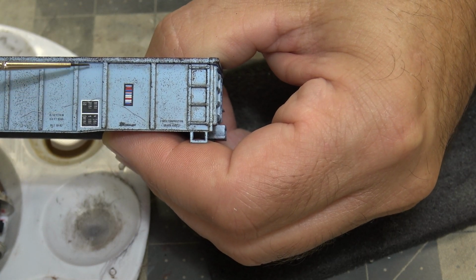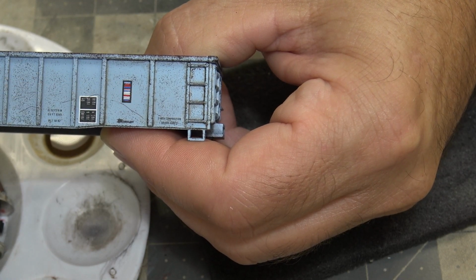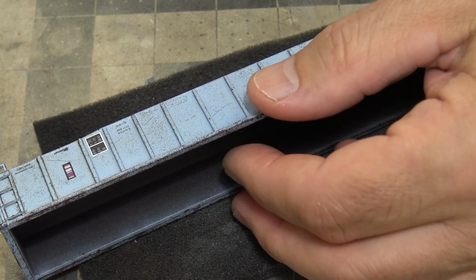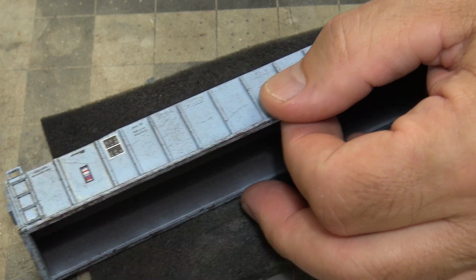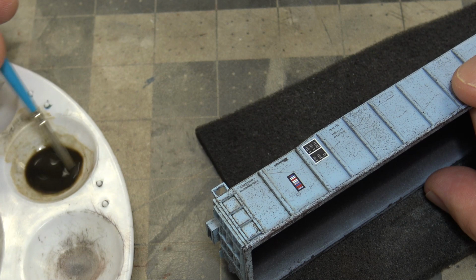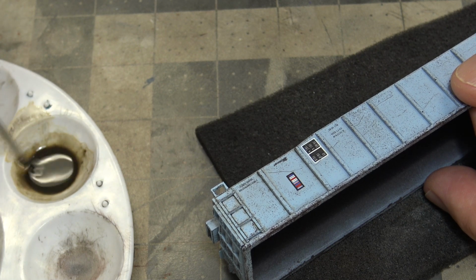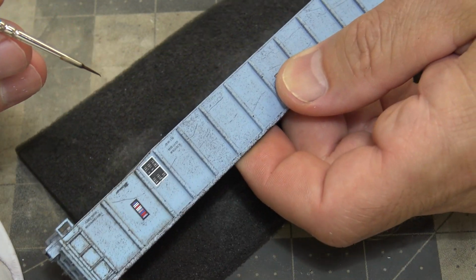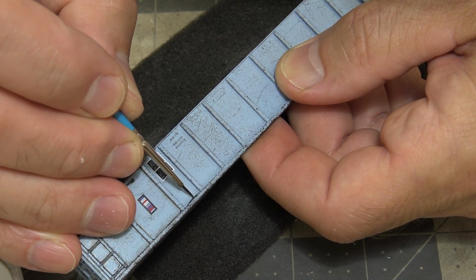This panel's not done yet. So you can see a little bit of brown in there. I'm just waiting for it to dry and clean up. So I'll go ahead and do some more here. And this is what you call a pin wash. Pin wash, like I said, is just highlighting the details. So what I do before I put it on is I mix it up first. And with each application, I mix it up, get the paint suspended in the liquid. And then I'll just come in here and just touch it and let it run.